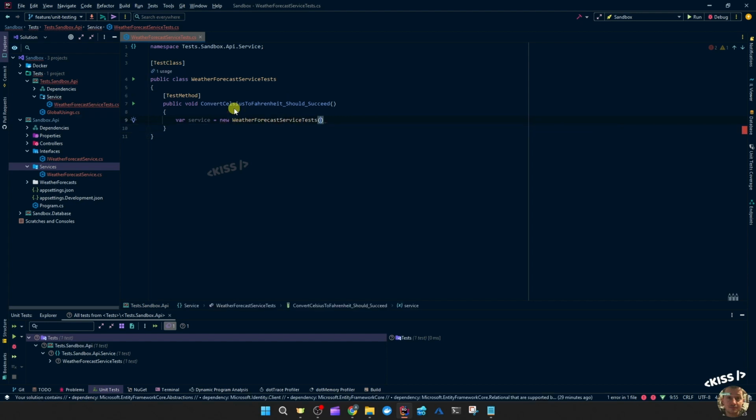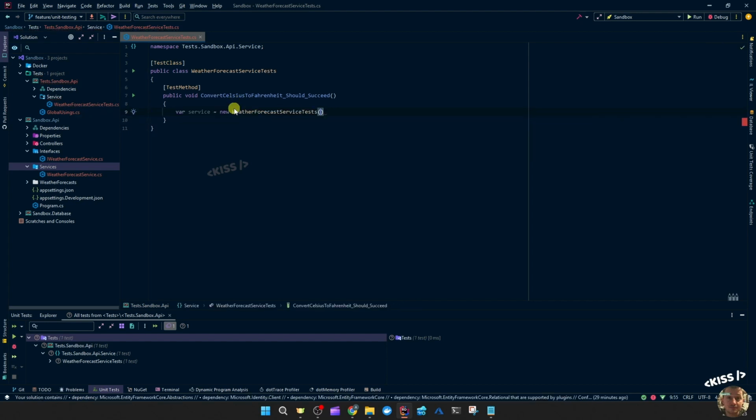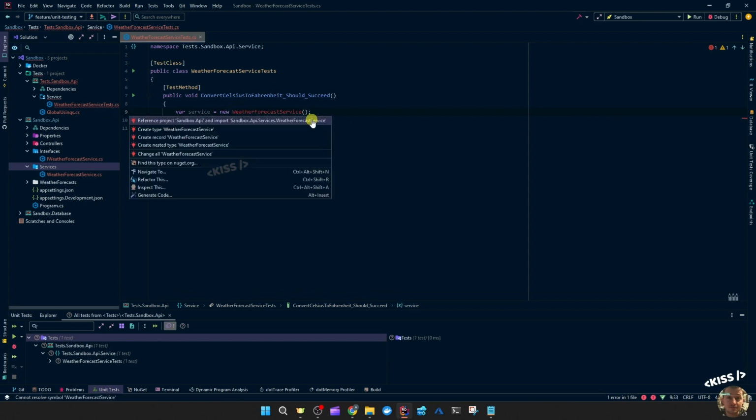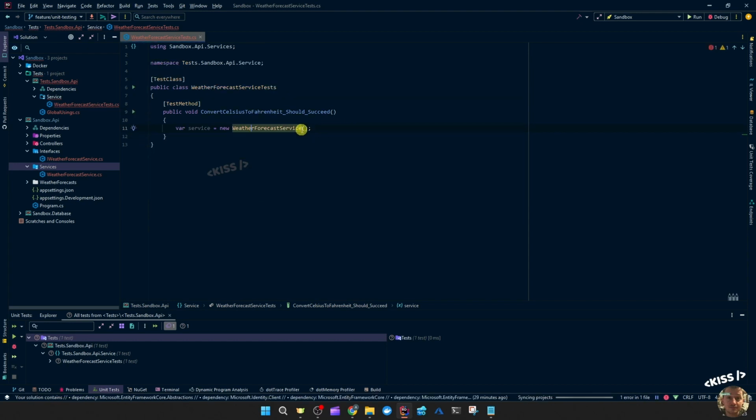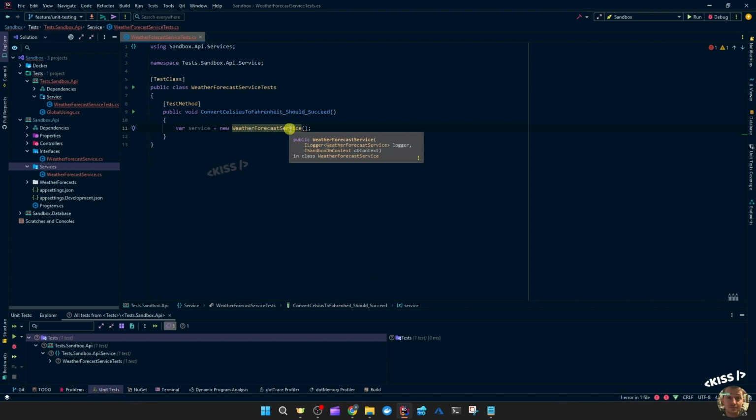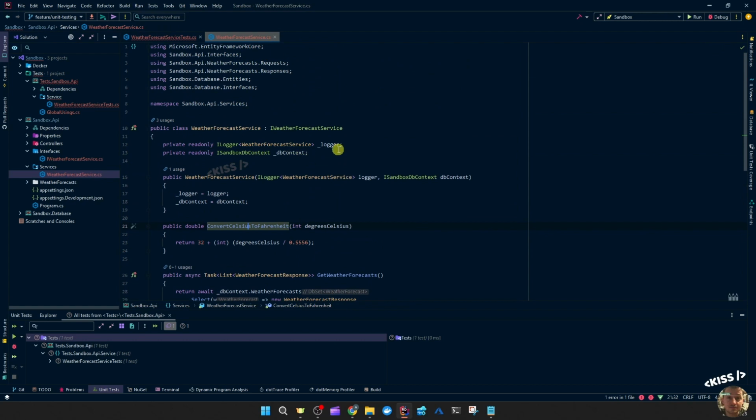So let's try, no, don't do that. Stupid autocomplete. Let's try if it can reference the project for us. Yep. Like that. And it expects parameters, the logger and the DbContext. So the dependencies we injected in the weather forecast service, these two.